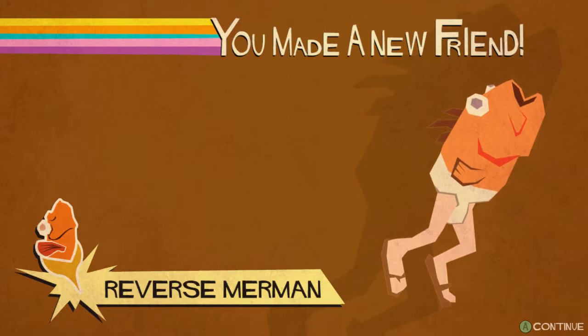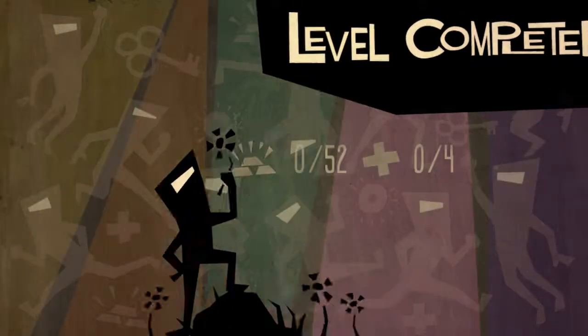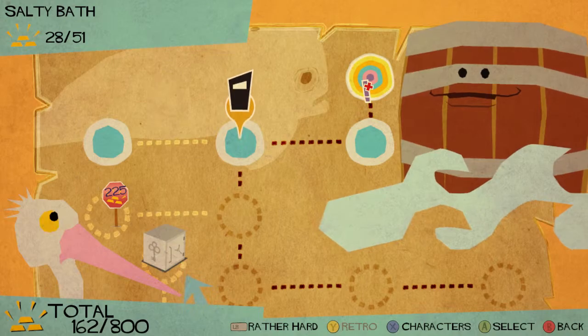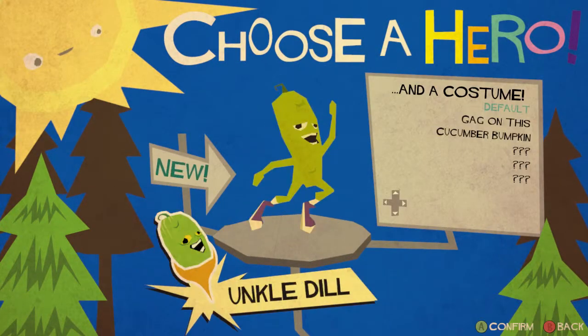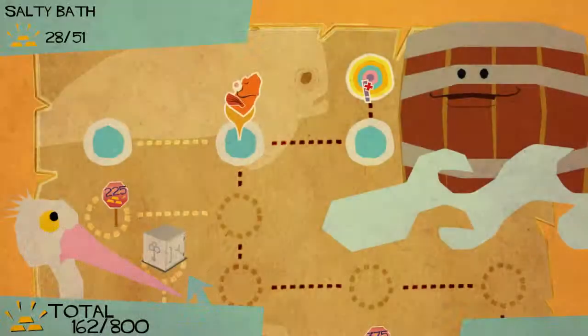What? Oh, I think I understand this now. Okay. What? I think I'm going to have to switch to reverse merman here. Yeah, I think you're gonna have to go with reverse merman here. This looks amazing.